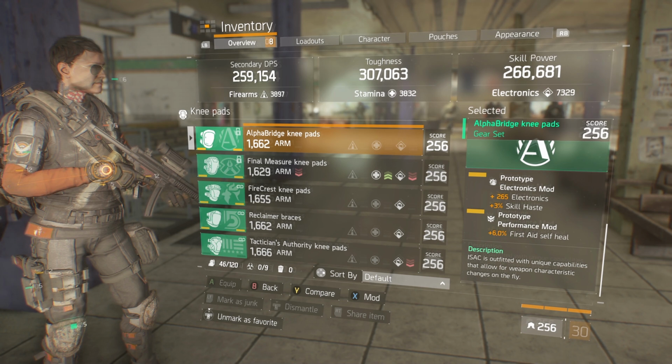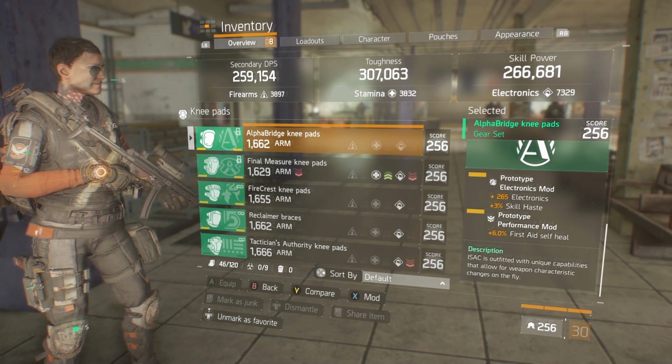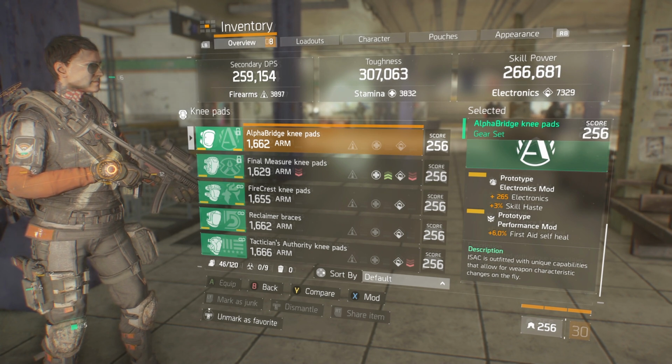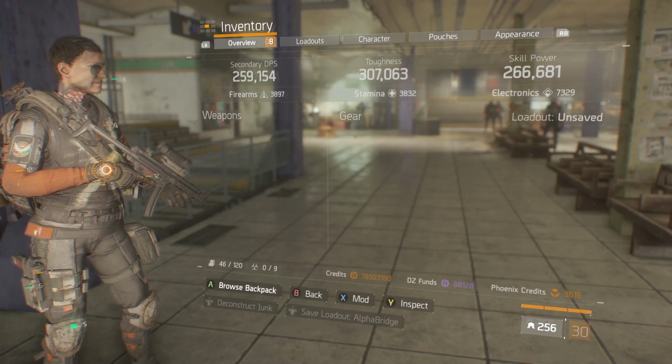And all of our performance mods are going to be first aid, self heal. Now we tried a bunch of options with this, but the self heal is going to give us the best for our total offense, pretty much. And again, electronic skill haste.